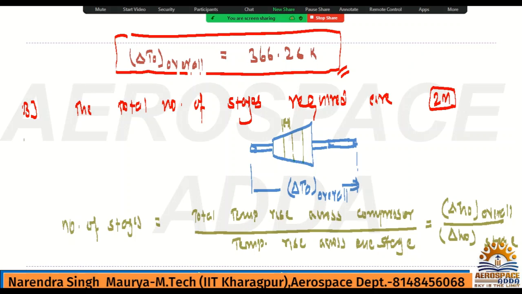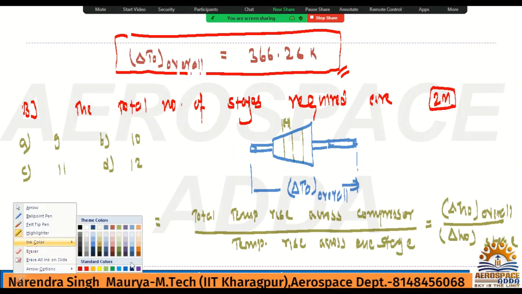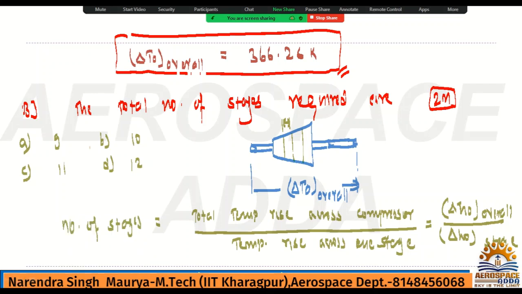Options they had given, I will write now. Option A was given 9. Option B was given 10. Option C was given 11. Option D was given 12. So your correct answer is B. If you make a single mistake, even a little bit, immediately your answer will vary, no? So 9, 10, 11, 12, it's like that. So 9.96 you got. So don't take 9. The approximation of 9.96 is 10. Alright. Always remember. So this is also for 2 marks. So 2 plus 2, 4 marks question.